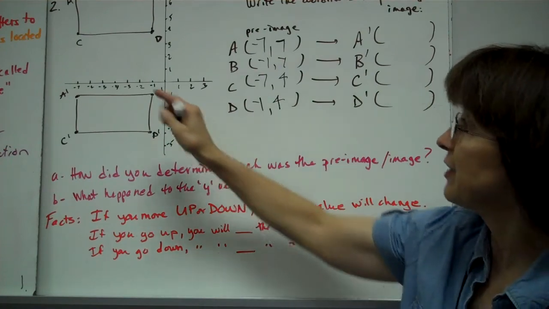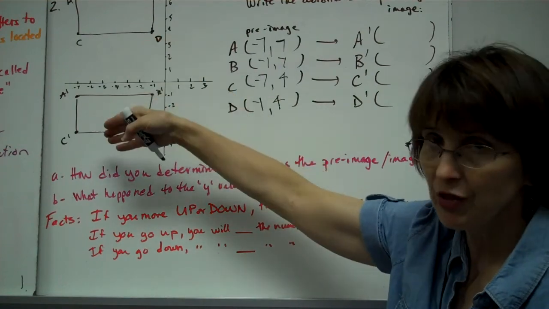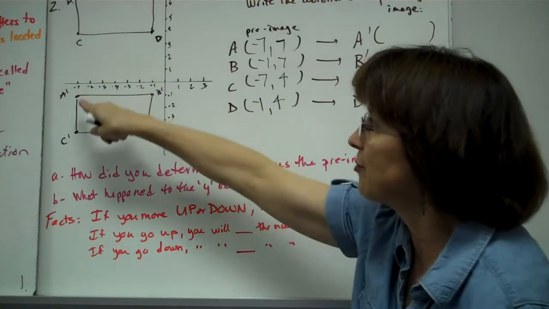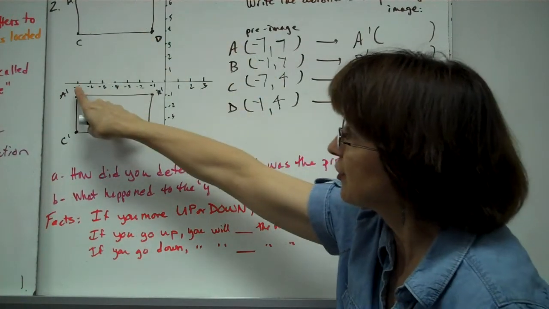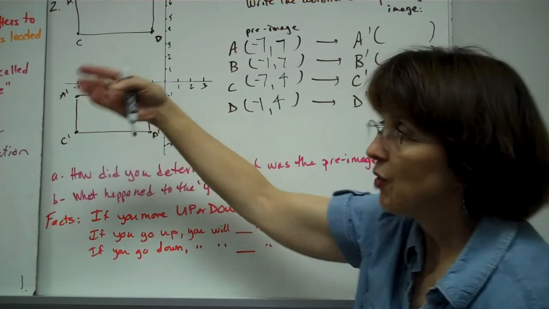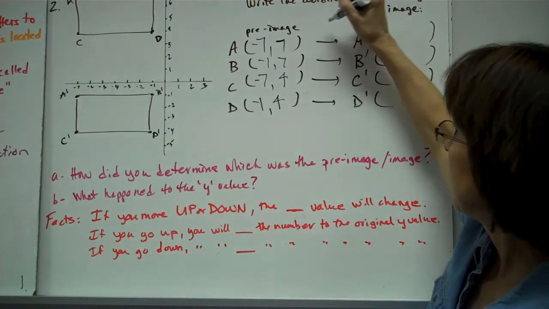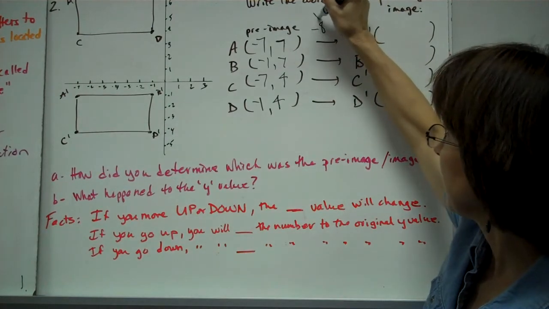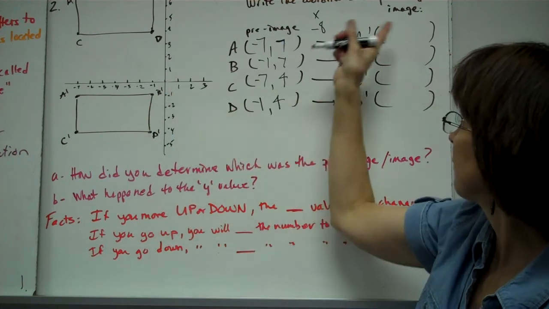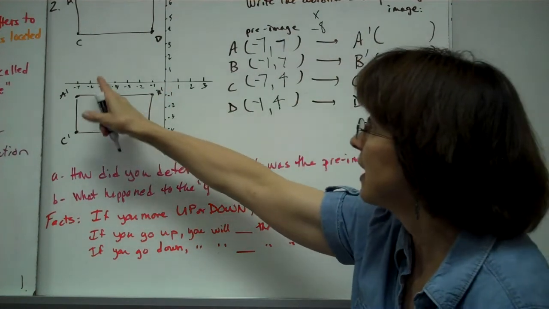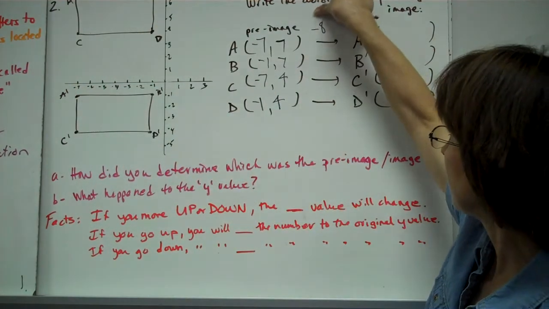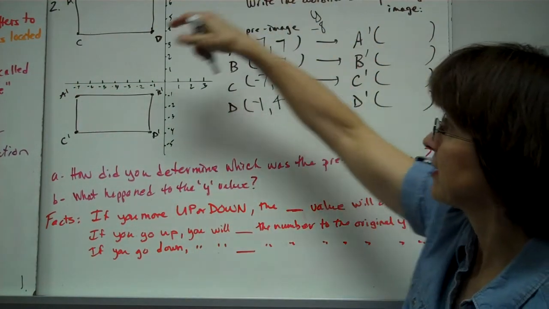Then it doesn't tell me what it did. It just shows a picture of it. So now I've got to figure out what did I travel? I went down 7 just to get to the x-axis, so I must have gone down 1 more, so I must have gone down 8. Going down 8 would be minus 8 for the y value. I kept it in the same, the y value minus 8, subtracted 8. The x value didn't change, it kept at negative 7.